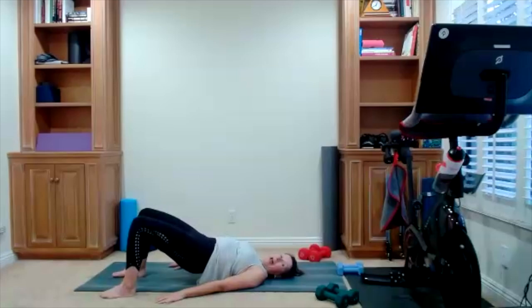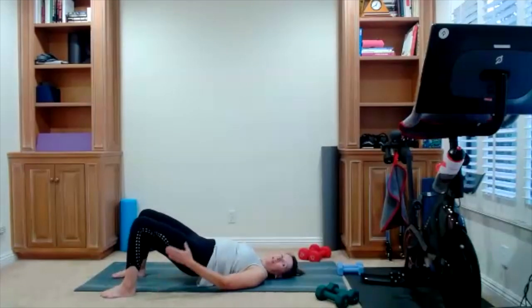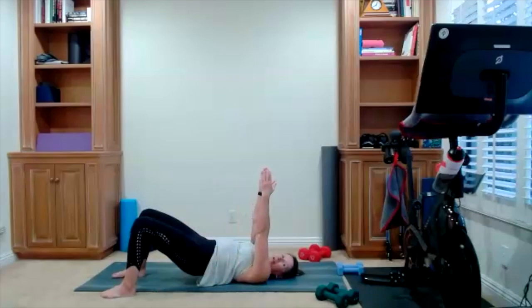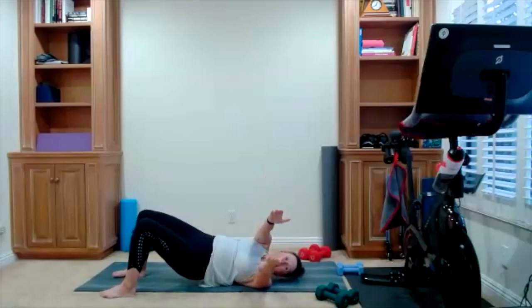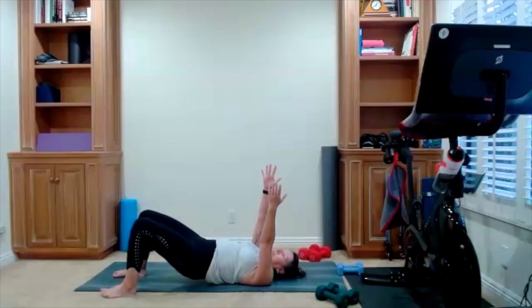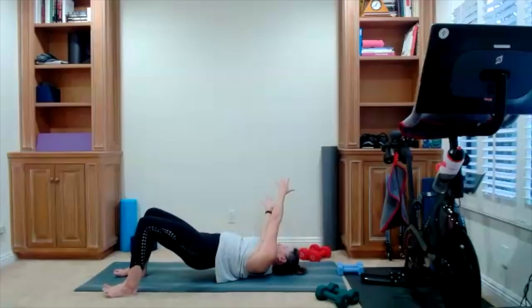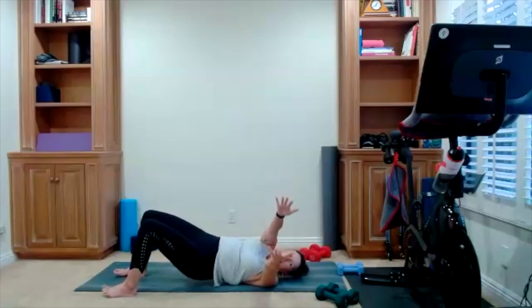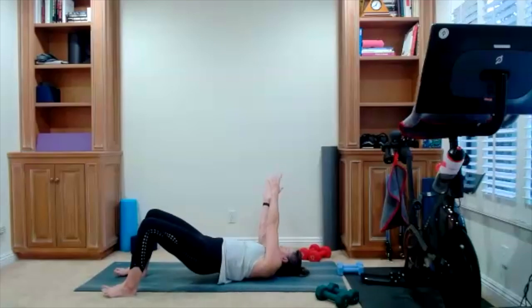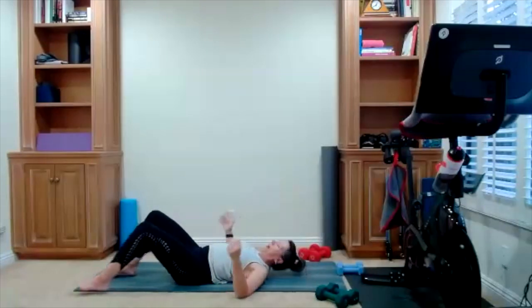Bring your hips halfway up. Hold them halfway up. Fingertips go towards the ceiling. Now we rotate the upper body. Take it off to one side. Hips keep a little hover. Bring it to center. Take it off to the other side. One more time. Add a little twist to one side. Add the twist to the other side. Hips can come down, arms come by your side.